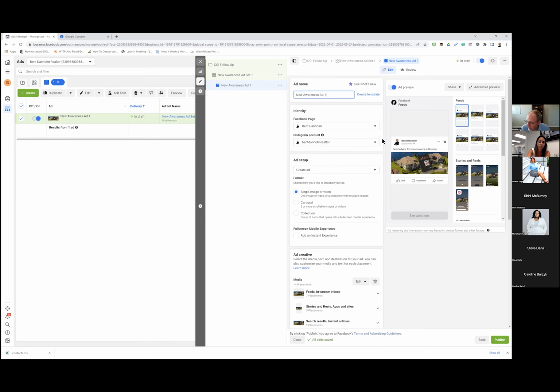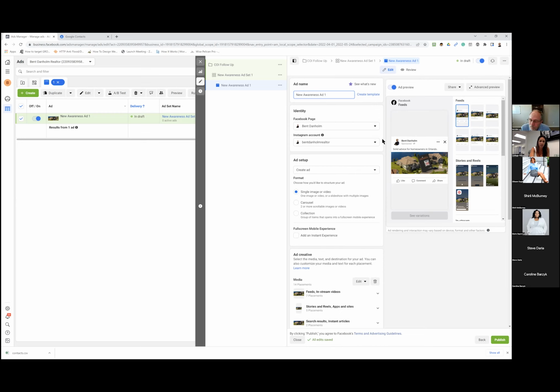And actually, to be honest, I haven't done this for quite a while. The reason I suggested we did this today is because I decided the other day I wanted to start doing it again. I changed bits around and then I forgot to reactivate the campaign. So I haven't had any results from them for the last year and a half because I haven't been running it for a year and a half. But what I do get is, oh, I saw your face on Facebook the other day.